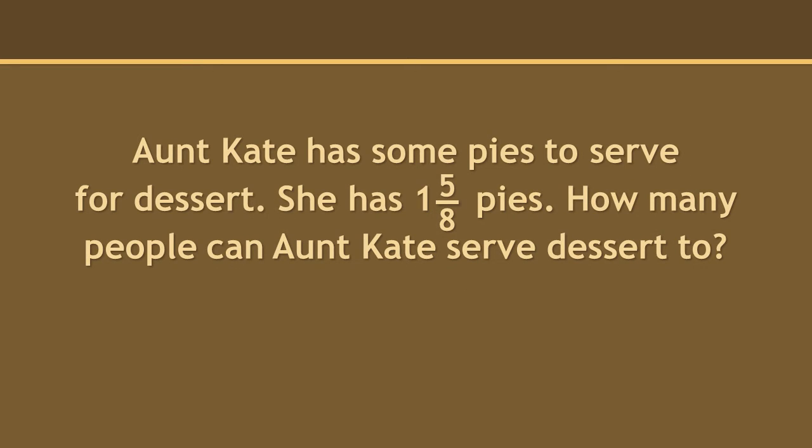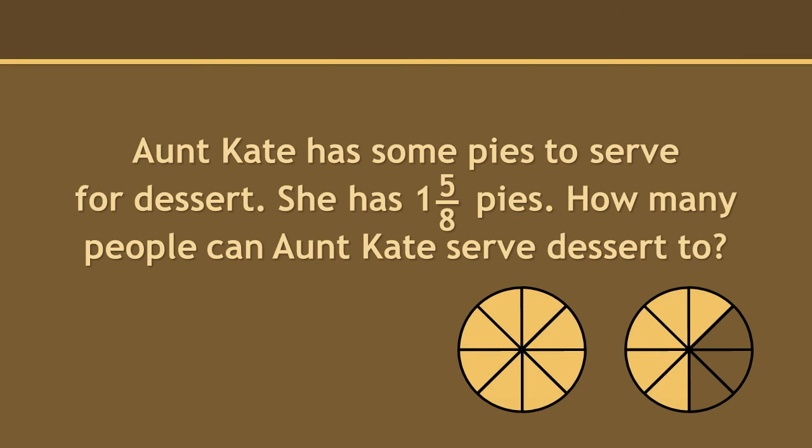So let's take a look at a word problem. Our word problem says, Aunt Kate has some pies to serve for dessert. She has 1 and 5/8 pies. How many people can Aunt Kate serve dessert to? Well, in order to figure out this problem, we need to know how many total slices of pie Aunt Kate has. So let's take a look at a picture here.